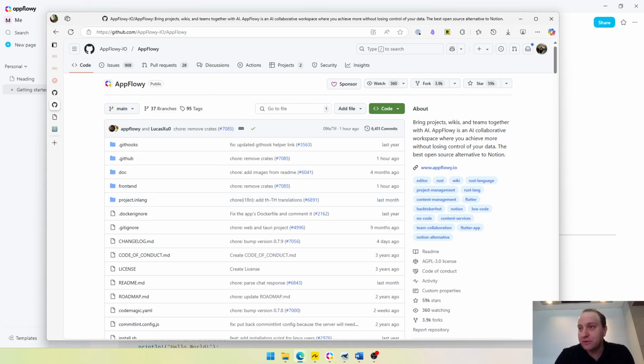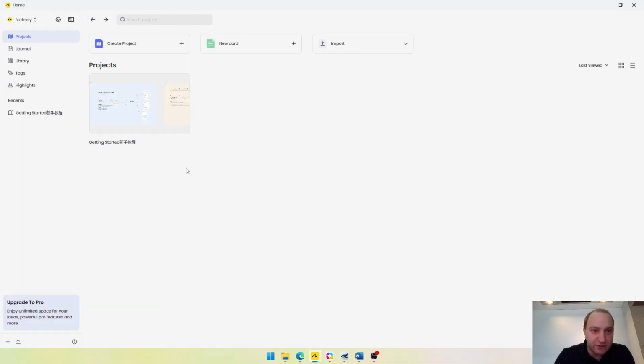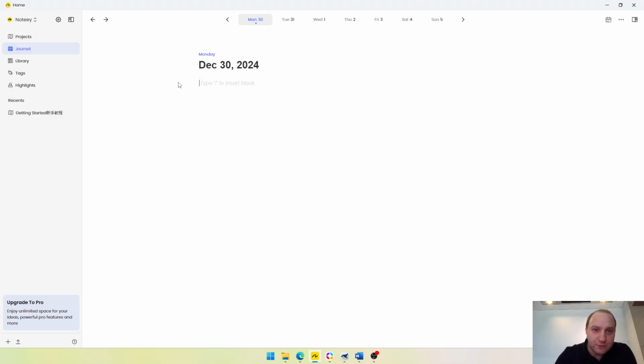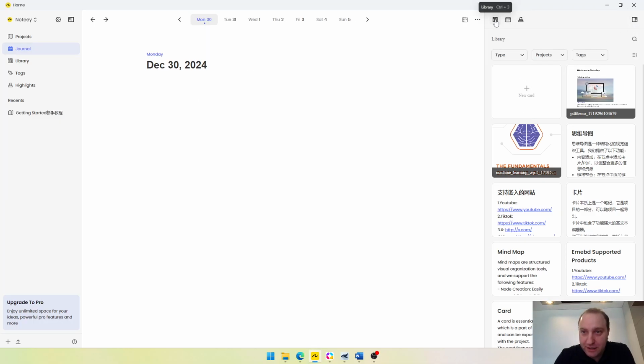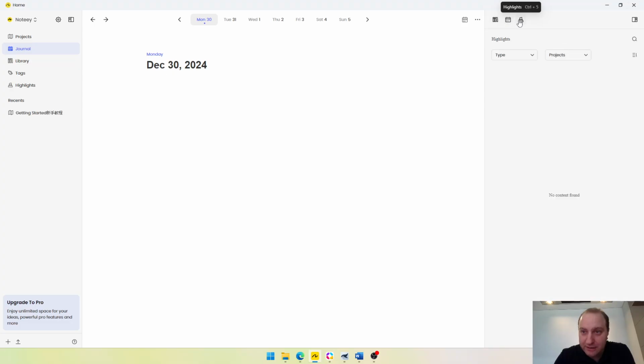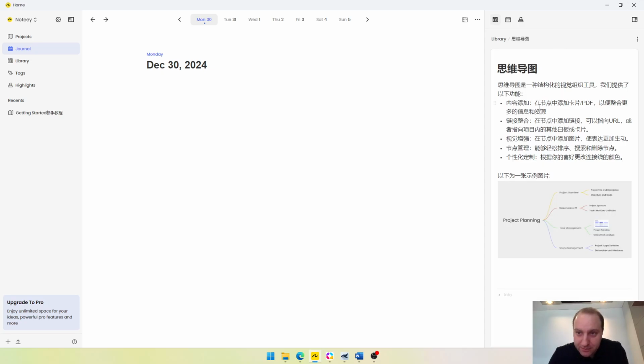What we'll do next, similar sort of thing, let's look at Noteey. This is the first time I've really downloaded it and opened it. It seems to be a cross between Obsidian, Heptabase, and Logseq, because what you've got is the journal, dates across the top, and you can have the calendar view over here, so you can easily navigate to different days. You can have the right sidebar open and closed with the library, your journals, or your highlights from different documents. And these library documents you can open up here.